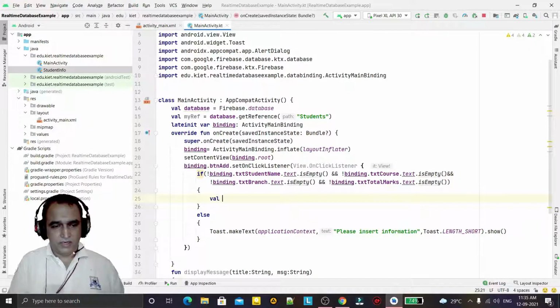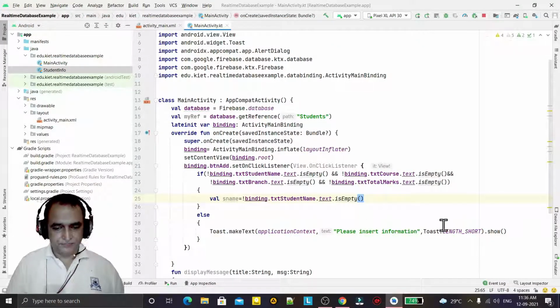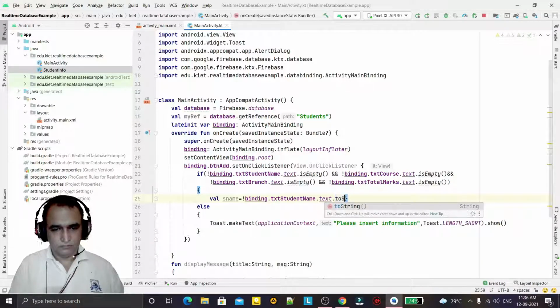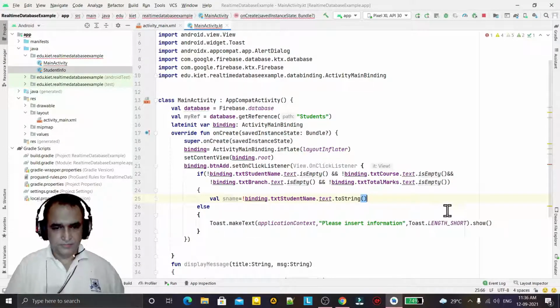So how can we create it? First of all, we create an object of these values, like we have the name, student name. So we say binding dot student name dot toString, like this.